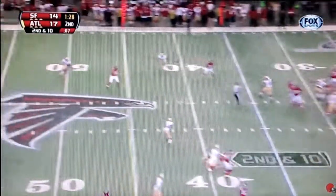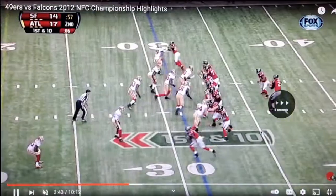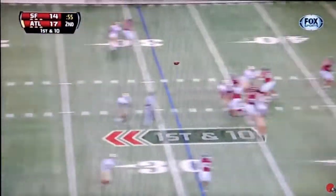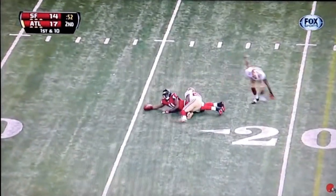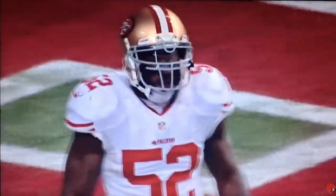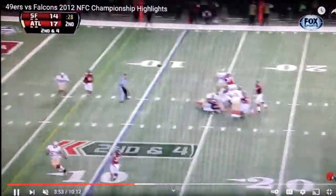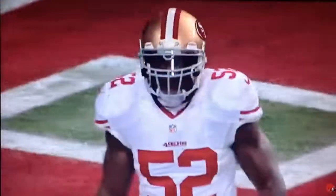Matt Ryan fires it right in the middle. No one there. No one around. Crash inside with a twist. And throws it right to the middle. Oh, I thought he fumbled it. All right, next play. Right to the middle. They just let him catch this one. Who's that? Tony Gonzalez? Yeah, they just let him catch that.